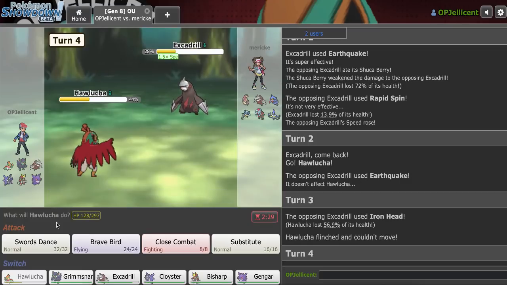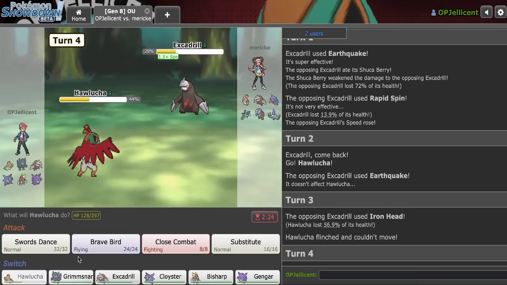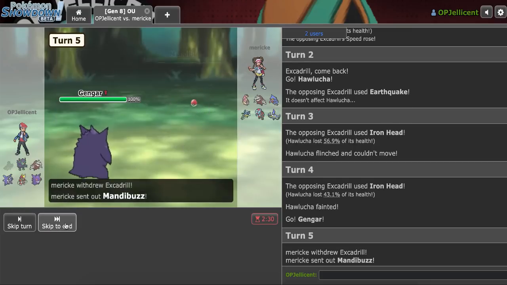Never mind. Okay, well, speaking of getting unlucky, there we go. Let's go ahead and... yeah, that's really bad. Yeah, I couldn't get Unburdened there. Okay, let's go ahead and sack and then bring out Gengar then. Now the question is, do I like Thunderbolt predicting the Mandibuzz? I'm just going to Shadow Ball.